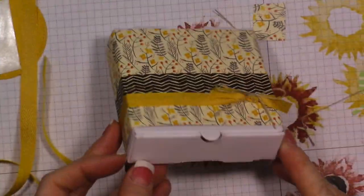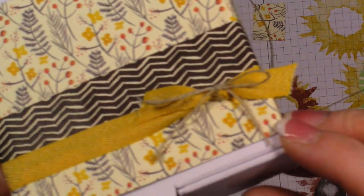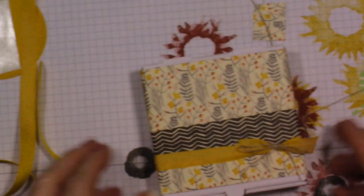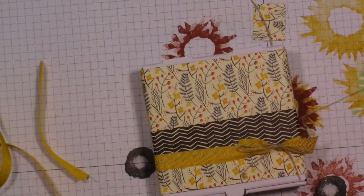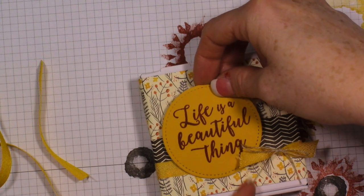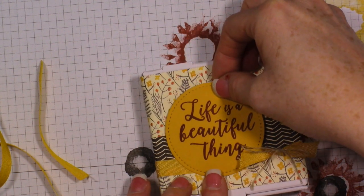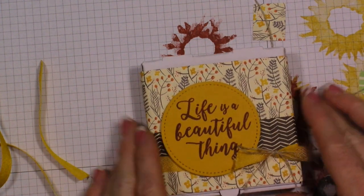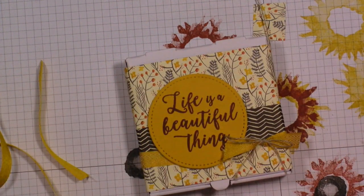I added some ribbon and then some linen thread. I've really been into layering ribbon and twine together these days. I went ahead and layered those - I used some Crushed Curry ribbon and felt like that was the best ribbon to use. Then let's add these little leaves. Maybe I went a little too far, maybe I added a little too much, but I really wanted to layer this up.